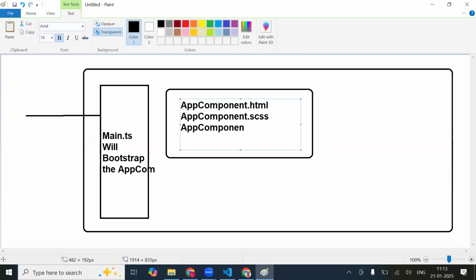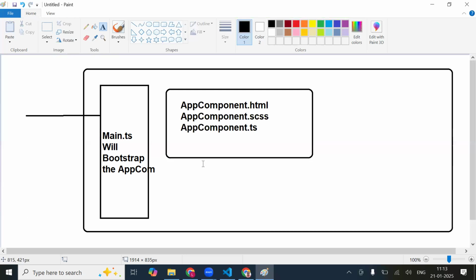To register this app component, it will automatically call a class file. In this class file, HTML and CSS will be registered.